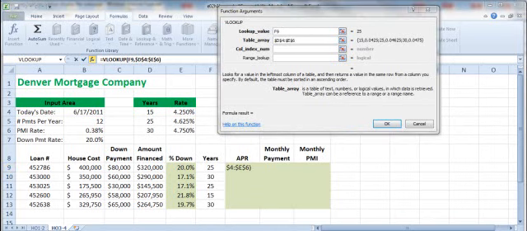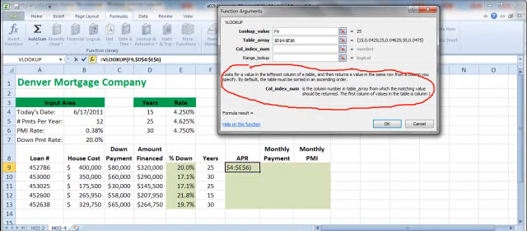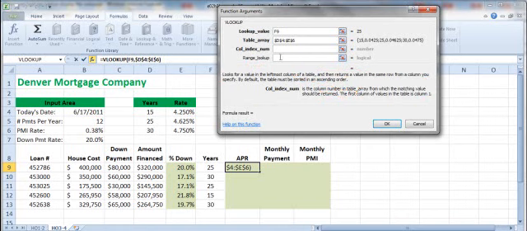Now the next one says column index number, and I'm going to click on that one. Remember I mentioned that what you need to key in is defined right here. Read through that. Basically we need to identify how many columns in the table we need. I'm going to choose 2 because I want the year and I also want the rate.